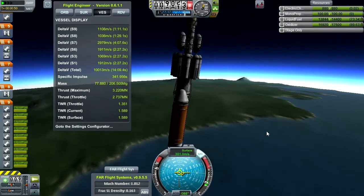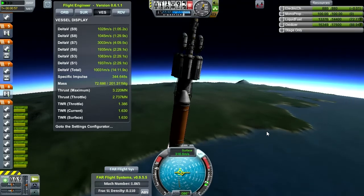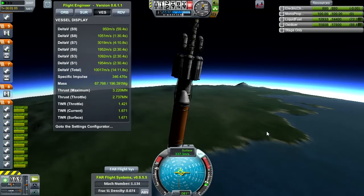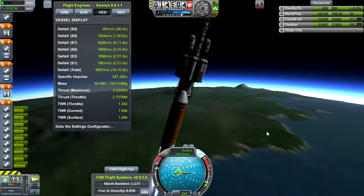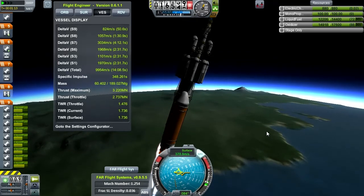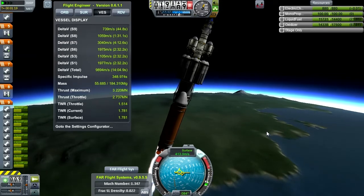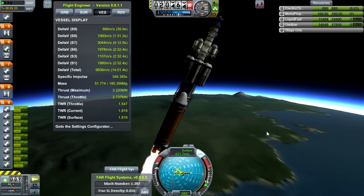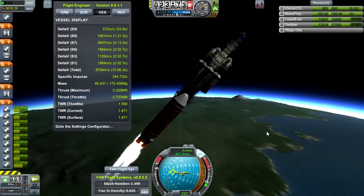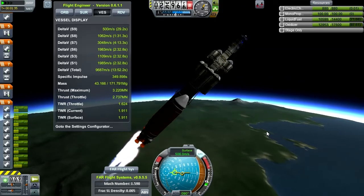Let's turn some more. We have the beginning of a roll. Let's see if I can counter it. Alright. Pitch over some more. Counter the roll again. That is really annoying. Let's turn the lights on so that we can see the thing. Let's get pitched over to 45. Counter that roll again. Okay. Looks like we're doing pretty good.